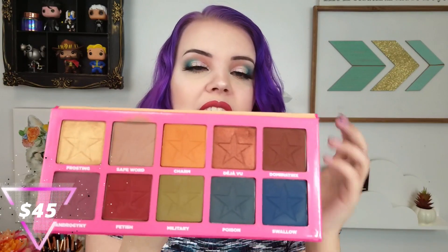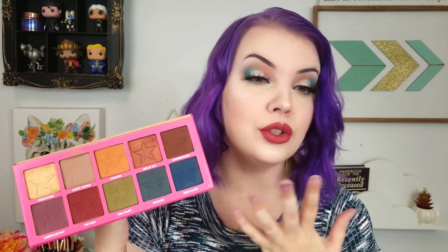Next up is Androgyny, and full disclosure, this is my least favorite Jeffree Star palette. The packaging is better than the Beauty Killer palette — I like the scaled, grippy kind of feel to it, and all the information is on the back. As far as the color scheme, I like the cool pattern around the mirror. Some of these colors I absolutely love, and some of them I don't really think perform that well. These two shades I used for my eye look today — I found them a little bit patchy, they can get a little bit muddy, and they blend into a more ashy tone.